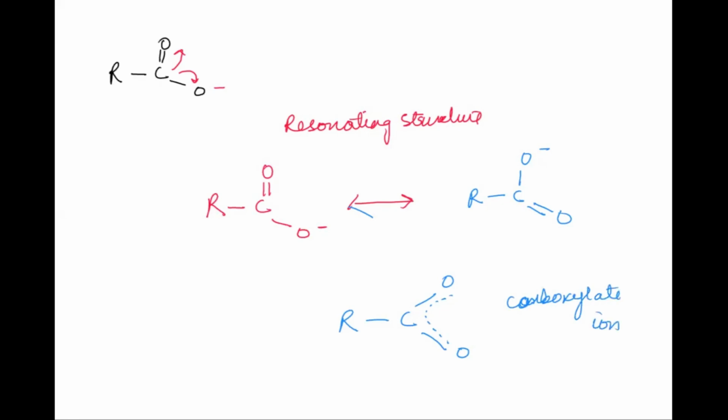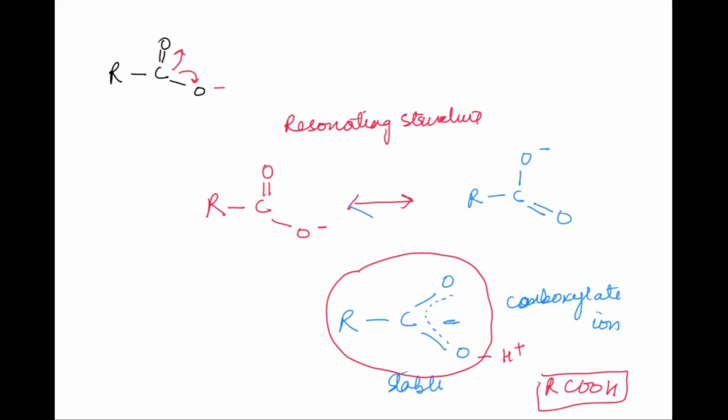Okay, and because this ion is highly stable, it will not get combined with the H positive ion, which heterolytically breaks off, right? So it tries to remain in the ion form, and that is why the carboxylic acids are strongly acidic in nature, because they are proton donors. So these stable ions have difficulty in reforming into the undissociated molecule, that is RCOOH, and because they are giving away the proton easily, that is why they are acidic in nature. I hope this is clear.